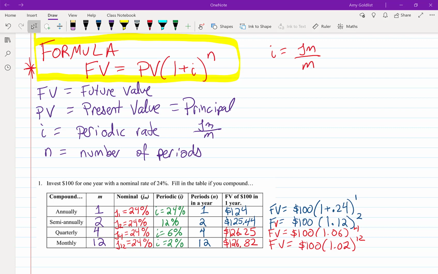Look at these. One thing you should notice is that the future value is increasing. The more you compound, the bigger it gets. If you want to know the limit, the absolute biggest it can be, we'll talk about that a little bit later, but you can use your calculator to compute that fairly nicely. So, the more we compound, the more money we get up till a certain point. Compounding makes a huge difference. In our equation over here, we use I, not that nominal rate. We only use the 24% when we're talking about annual.